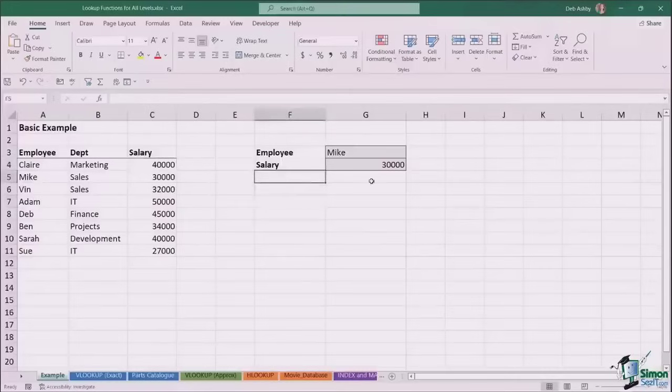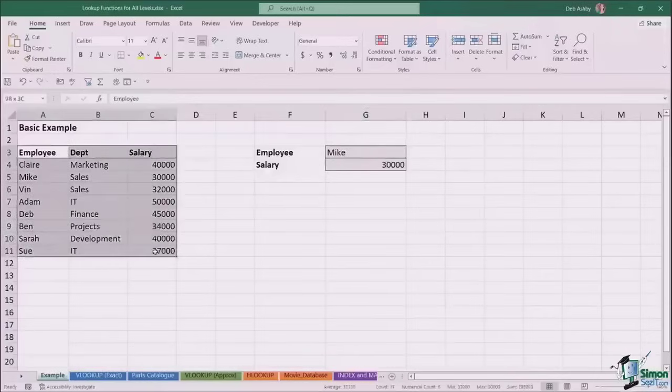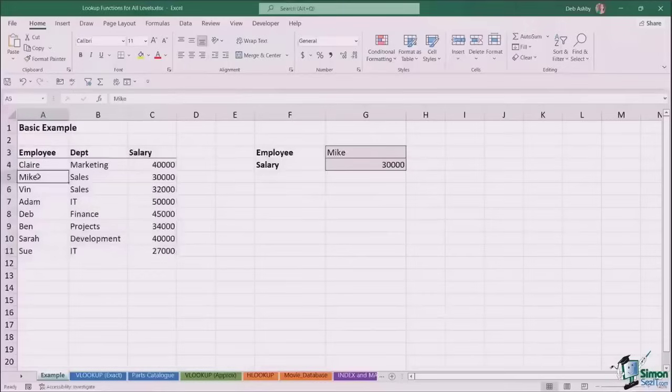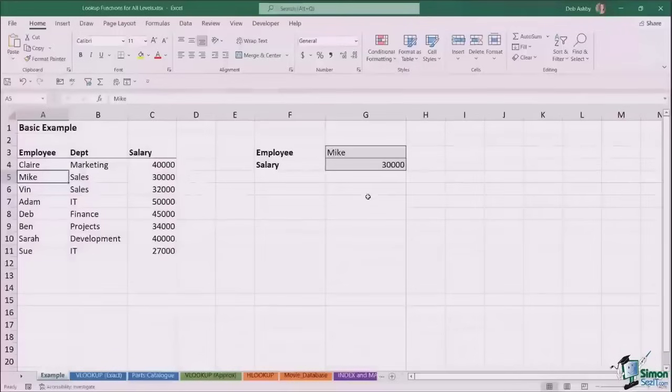The thing really to remember here is that the lookup value that you use, in this case, the employee name, has to exist in the table. It has to exist in the table to know what to return. Okay, really important point.